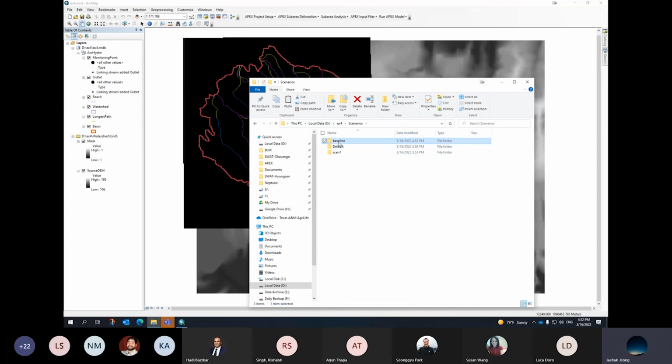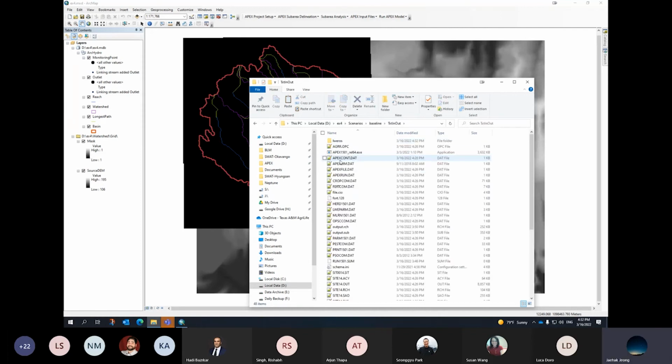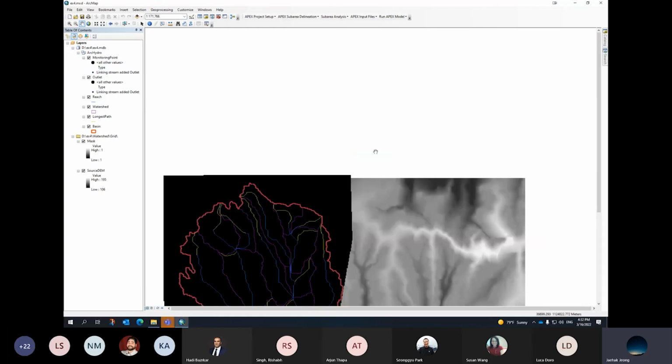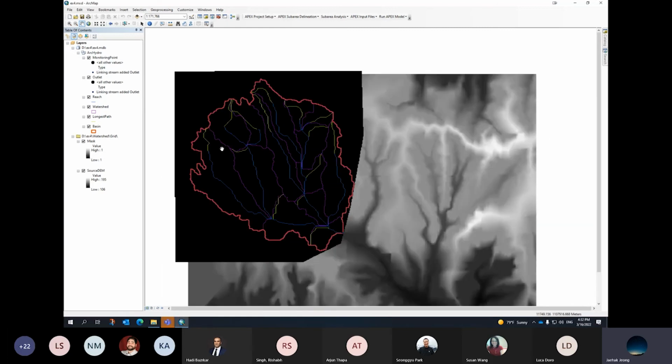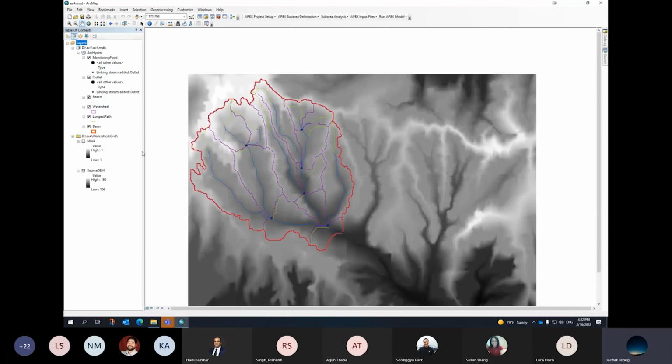So baseline.txt in the out folder has ACY, so that means it reflects the recent changes, the edits we did in the print file. So this is good. And now what we'll do is continue with ArcAPEX.